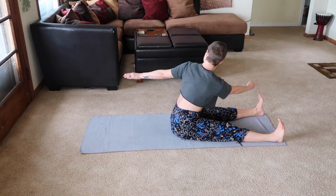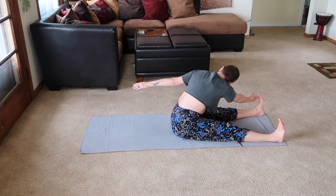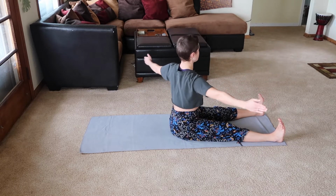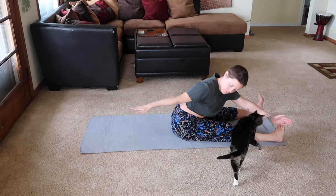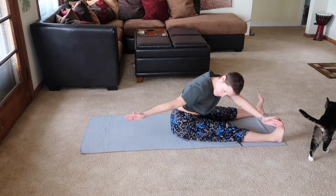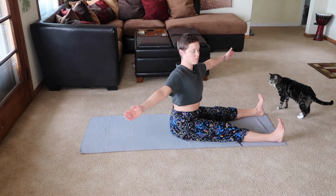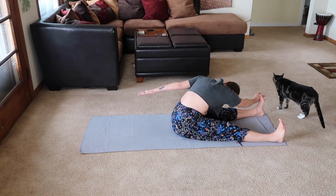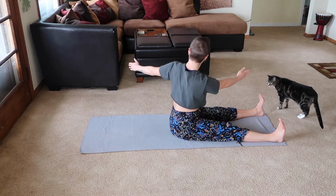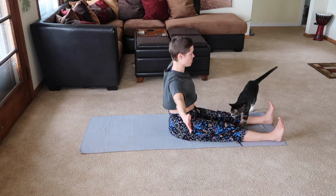Twist. Reach far. L shape, open, center. Twist, reach, L shape, open and center.